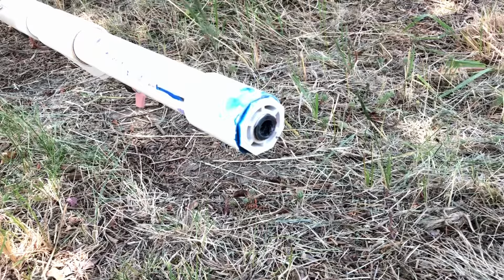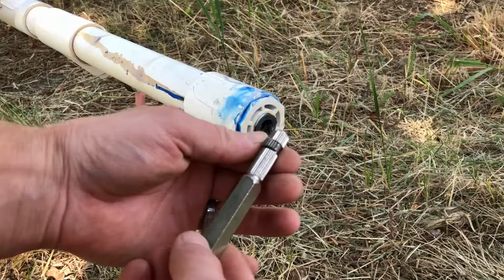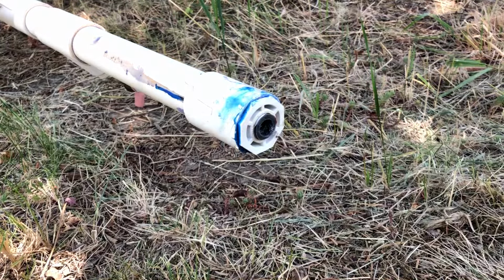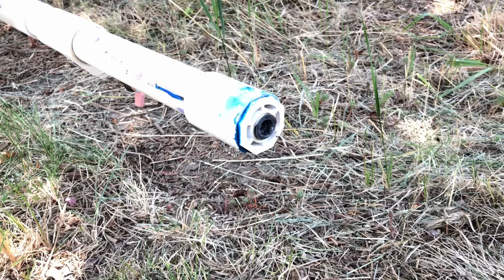So first I tried this internal pipe wrench. See there, it's pretty much lined up, and then as you turn it, it widens out. So I tried that, but the plastic is so soft that it wasn't working. It was just spinning out inside. So the solution I found was so simple.